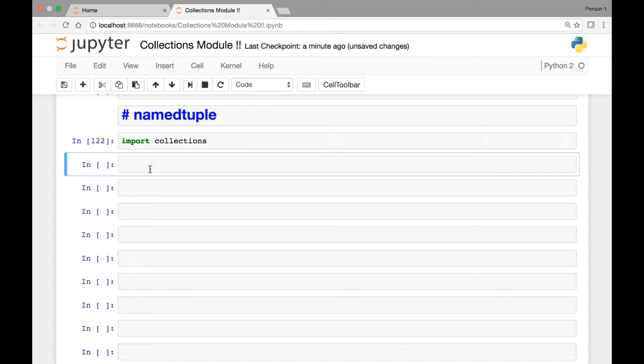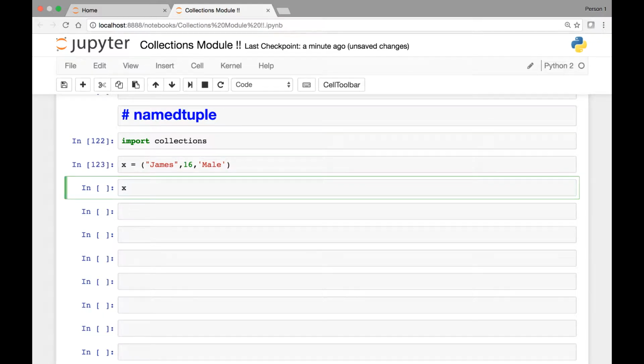Before we see named tuples, let's start by looking at regular tuples. Let's say we have a tuple and save it in a variable called x. We can say James, let's say 16, and then male.